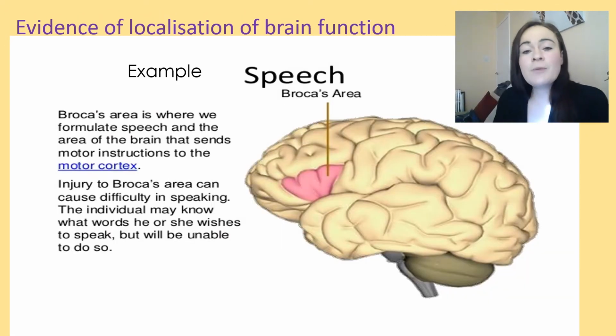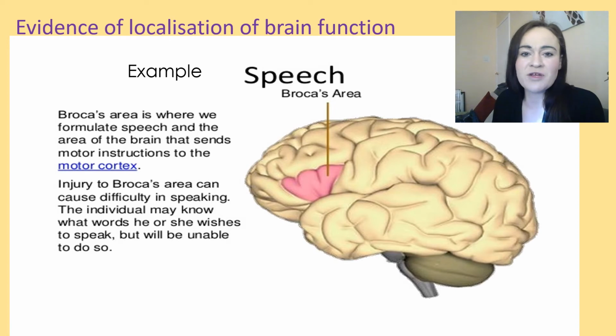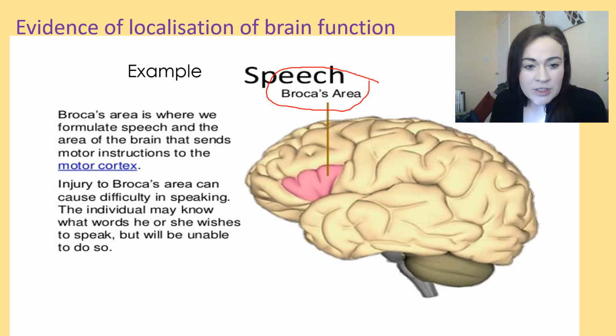We're going to look at a couple of examples of when different parts of the brain are damaged, and this shows more evidence of localization of brain function. So what we've got here is Broca's area, and that is responsible for your speech. Injury to Broca's area can result in difficulty in speaking.